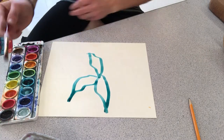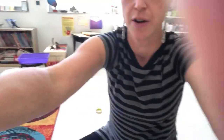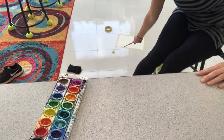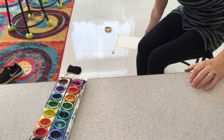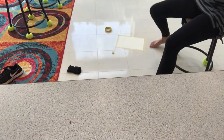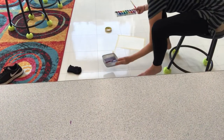The other thing I want you to do is paint with your feet. It might be kind of hard to see, but I already have a piece of paper taped to the floor. You will need to tape your piece of paper to the floor or else it's gonna be moving around while you're painting.